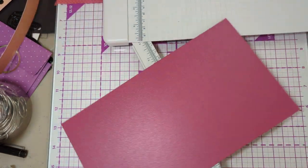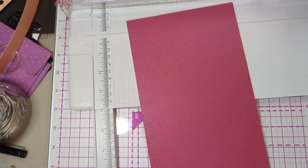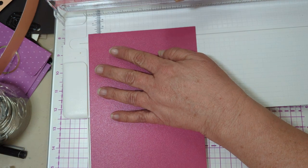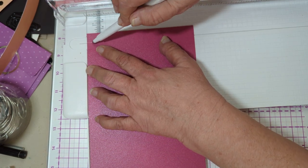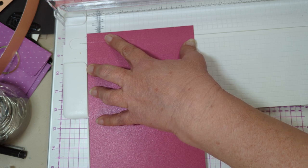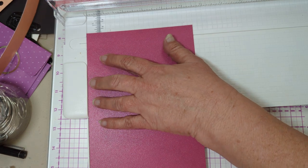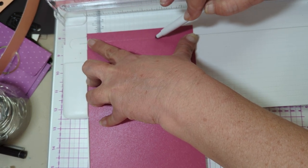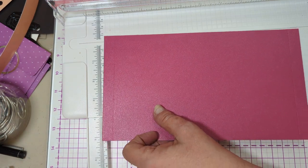I keep pulling this up, but let me move some of this stuff out of the way. Okay. So 9 3/4 makes me go to 9 1/4. And score. This is that center purl, and it's going to crack. I'm telling you right now, it's going to crack. And then at 9 1/4 again, score that half inch. Did I stay on that line? Did this time, and then 8 5.